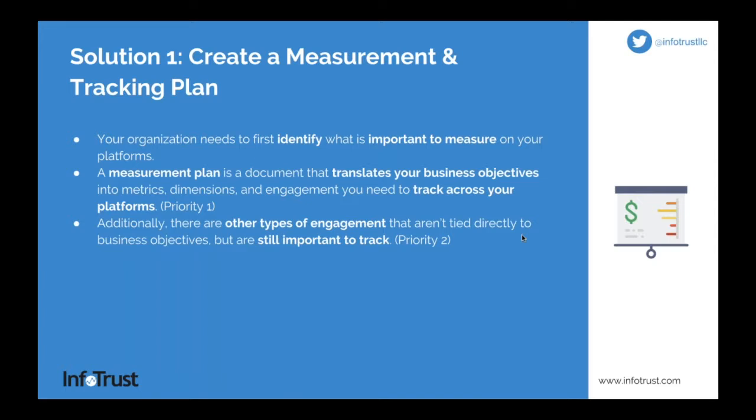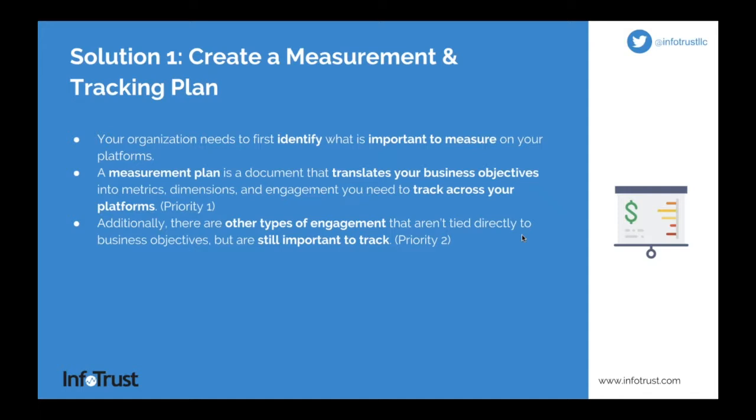Now, there are additional types of engagement that are good to have. So you want to be able to track them, but they're not tied directly to your business objectives. In this case, this would be something like scroll depth tracking on article pages, wanting to understand how far down a page people are actually reading. Most likely that's not a business objective of yours. Making sure that people are reading specific articles, but it can be looked at as a way to optimize engagement. Engagement might lead to more ad revenue, which might be tied to your business objectives. So these are more like supporting types of tracking, but they are still important to track, so we don't want to lose sight of those either.